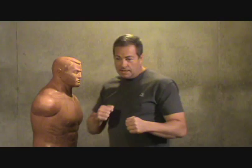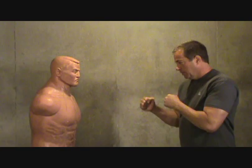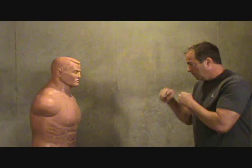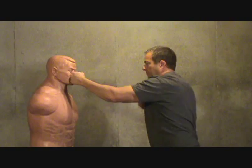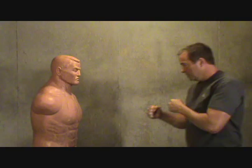I'm right-handed, but I can punch and fight with both hands because I've been training that way for almost 32 years. If you're left-handed, your right hand is going to be your jab. You've got your hands up, you're in the fight, you're just going to step forward and throw that hammer punch. Step, pivot off the back foot, throw the right cross. If you're a beginner, just take it slow — step in and work the angles.